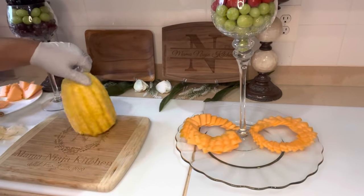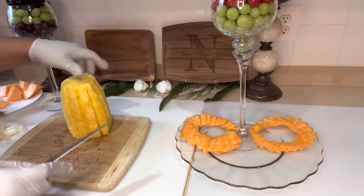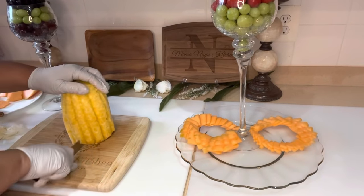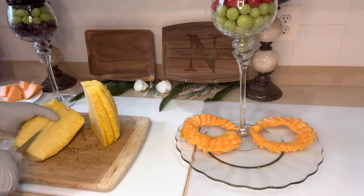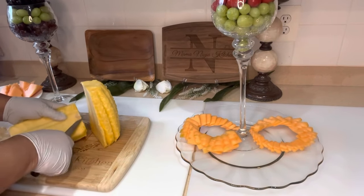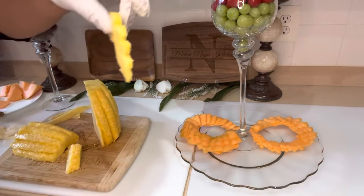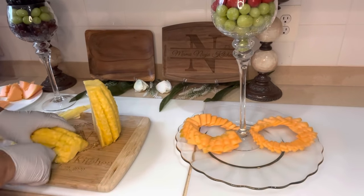Okay guys, here is my pineapple. I've created some channels into it. Unfortunately, I didn't record when that was done. Beautiful, not even ever seen before. Okay, fruit cut up design patterns at the base level of this votive.